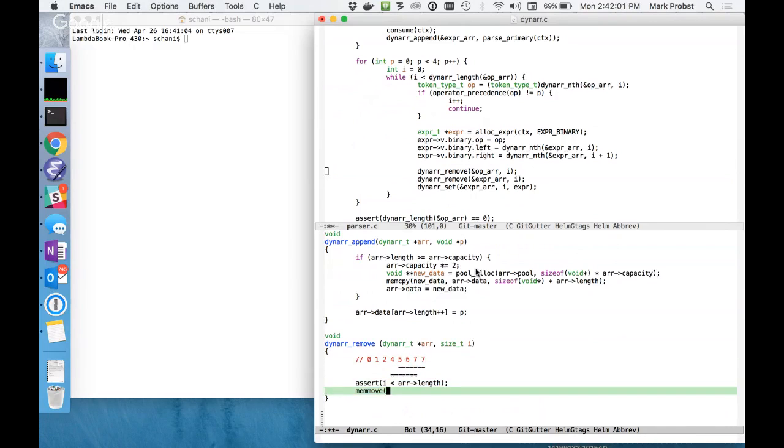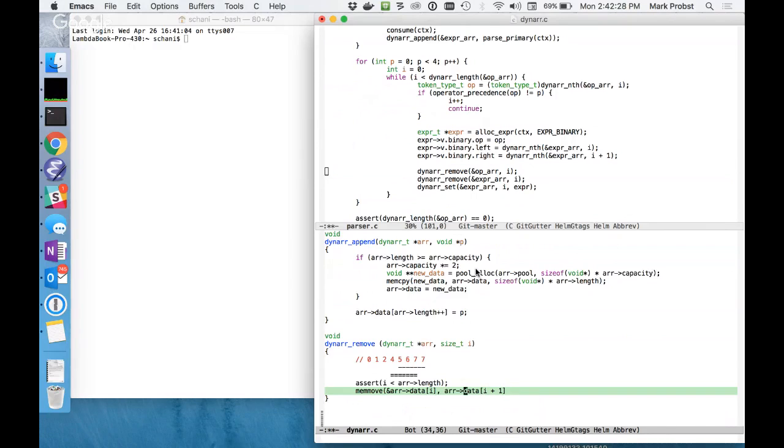So where are we moving to? Remove of I. Yes, we're moving to I from I plus 1, correct.